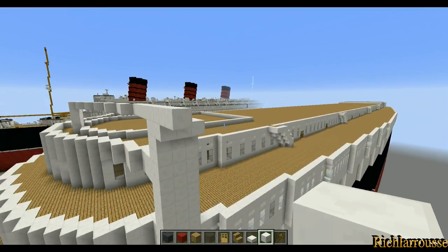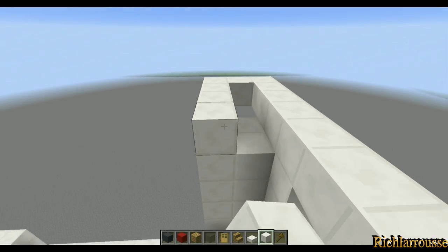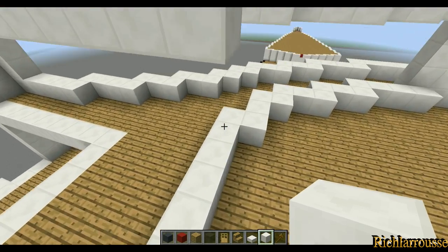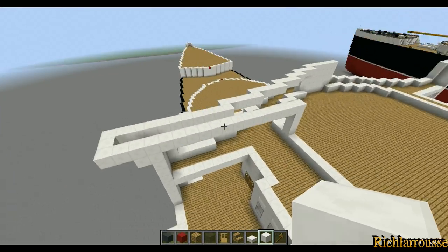And then for the sides, you want to go 2 back, so 1, 2, and then you want to go back in 17. So 1, 2, 3, 4, 5, 6, 7, 8, 9, 10, 11, 12, 13, 14, 15, 16, 17. And then drop down 1, 2, 3. And that should connect to the foundations below. So that should be all one unit now.